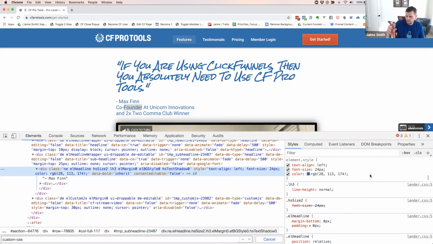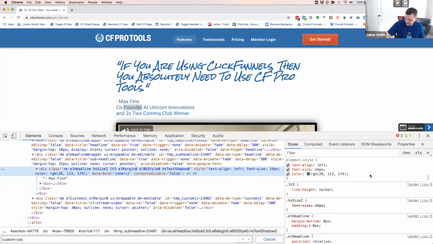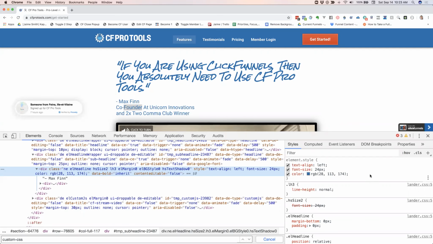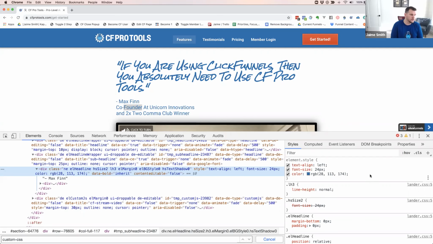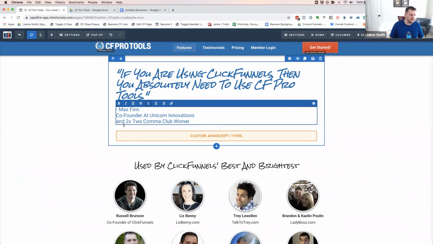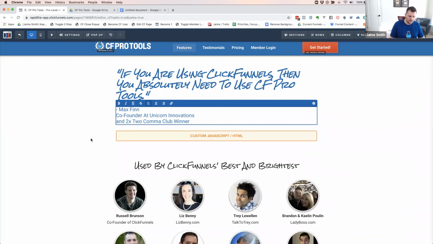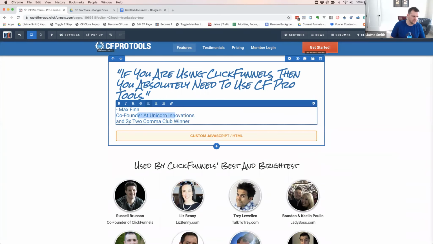If you go into the inspector tool inside of the editor and you make changes to the CSS, and you know what I'm talking about. So why don't you go ahead? Oh, I was just going to say, the way ClickFunnels works behind the scenes, the content that's in the editor uses an HTML kind of protocol called content editable, which means when I click on this element, I can edit the text of it.